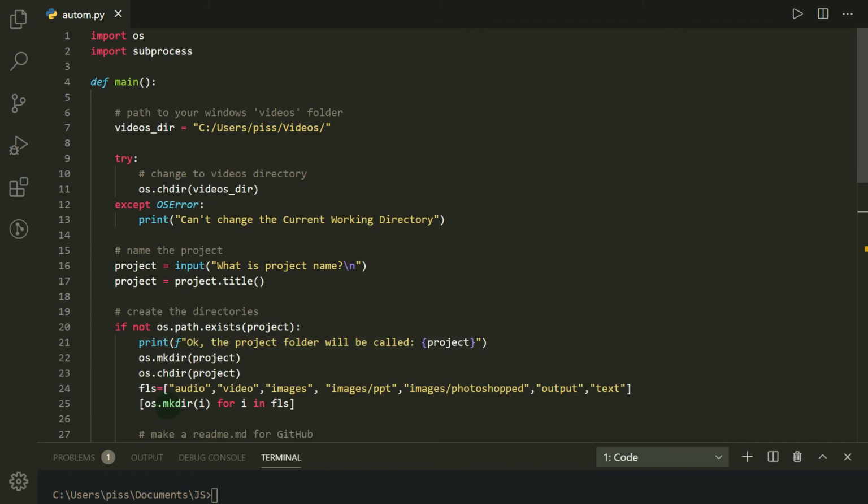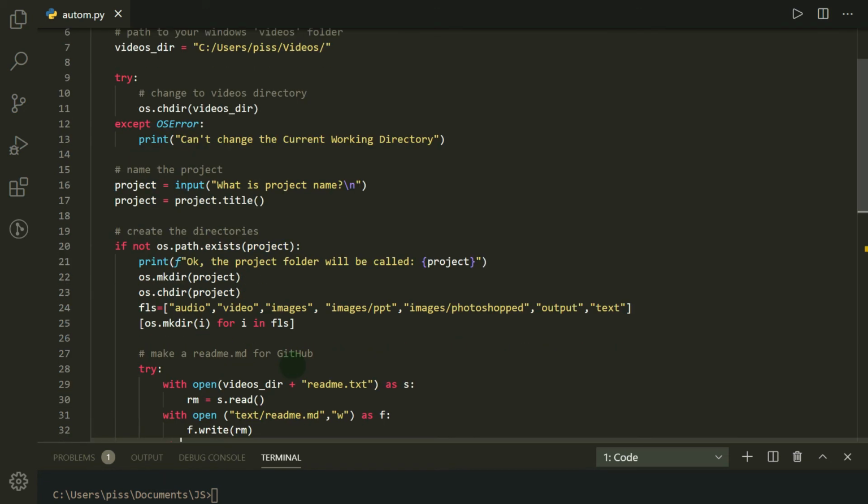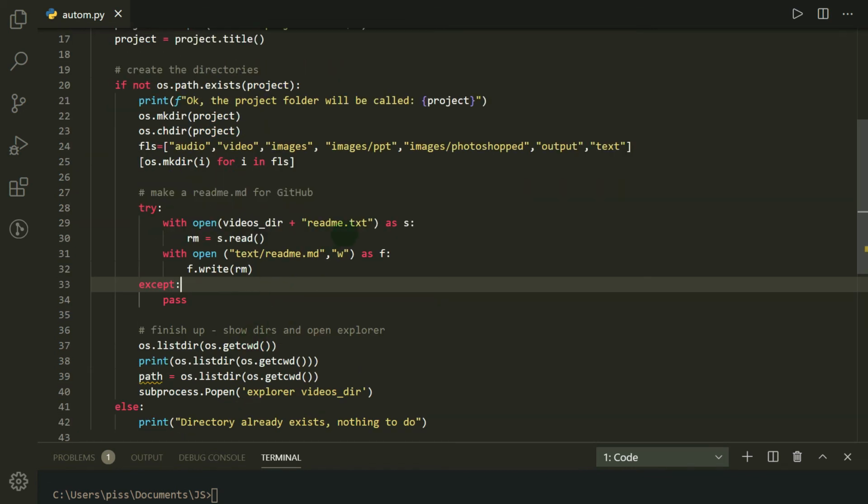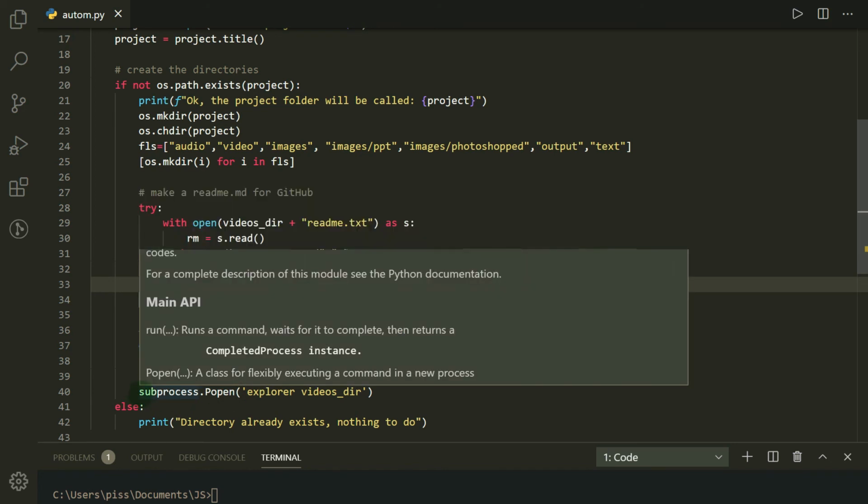So what we've actually done with 45 lines of code is we've created some Python code which will create all of these folders and subfolders, and it will create a generic readme file which I can then add to GitHub, which will make it much more user-friendly and better documented.